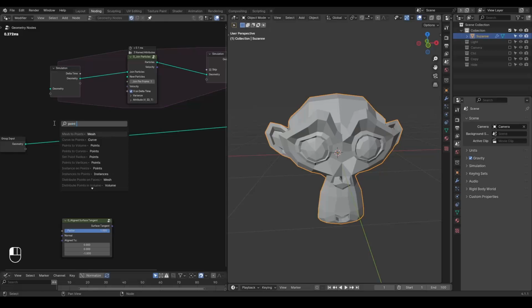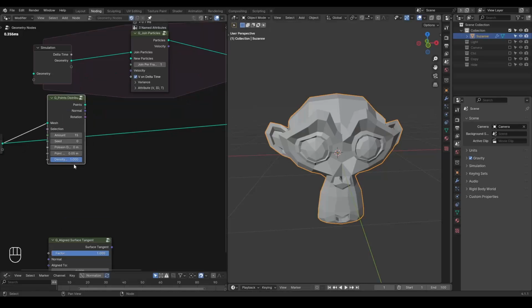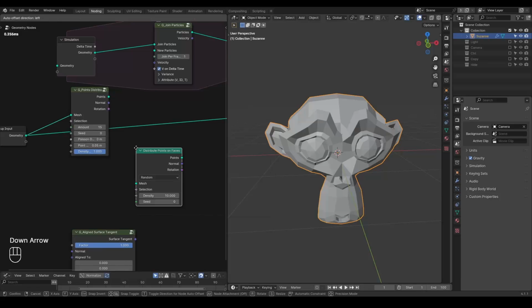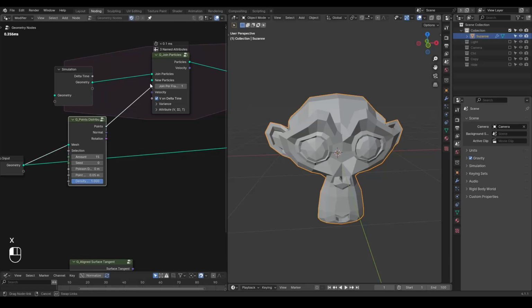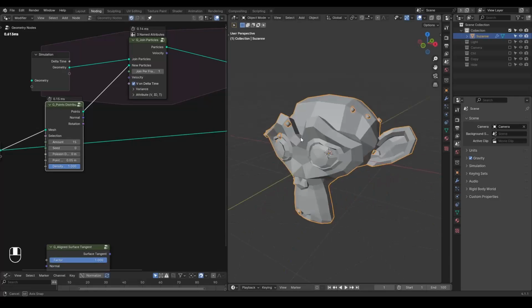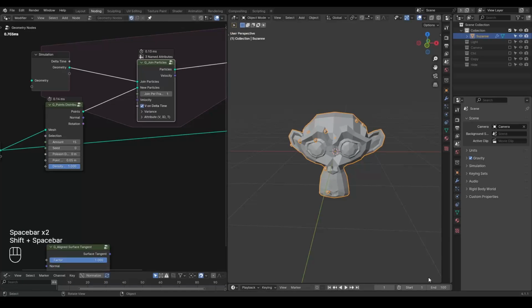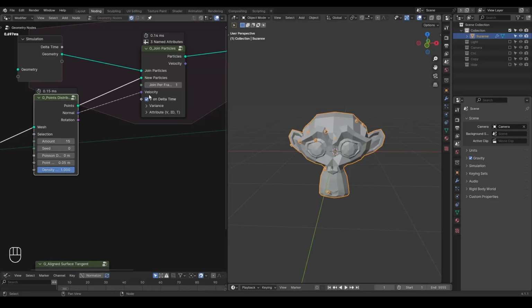So we take a point distribute so that we can decide the amount of emission, instead of using the density of distribute points on face, which is an uncertain amount. Okay, so we emit particles. Now we can see the particles are sitting on the Suzanne head, but there's no velocity if you play this animation. So let's increase the time frame, and let's plug this normal into the velocity. I also want to remind you that this velocity is already multiplied with the delta time, as you see here, so you do not need to put an additional link.